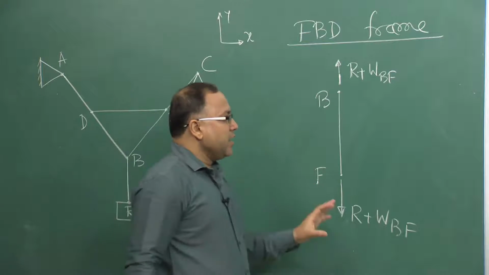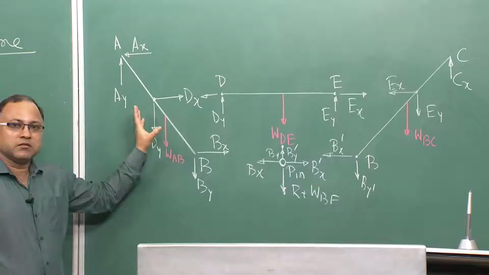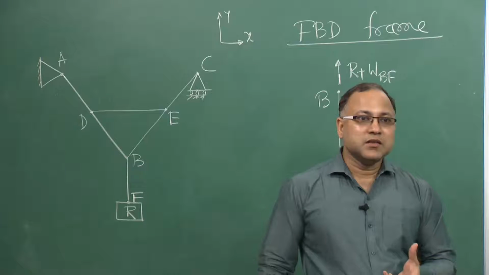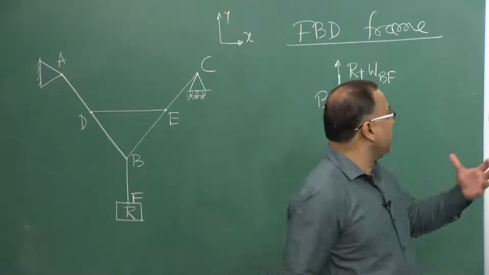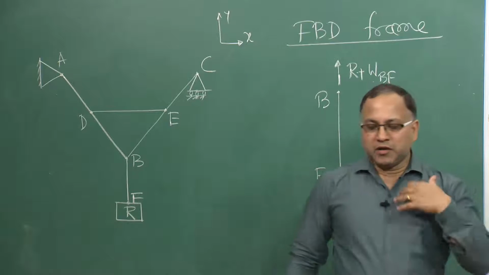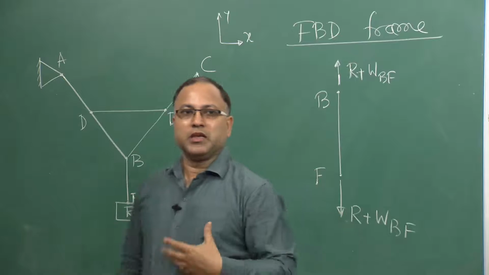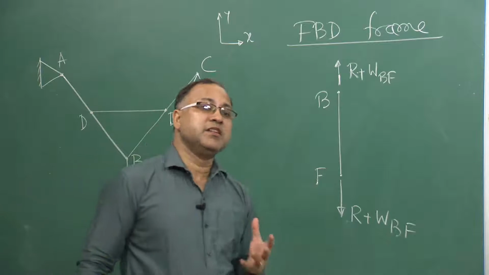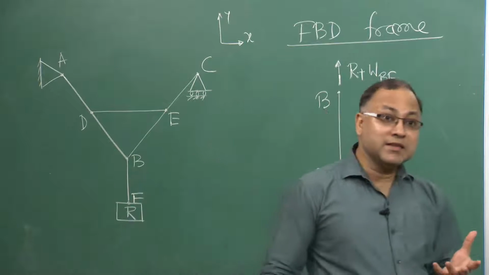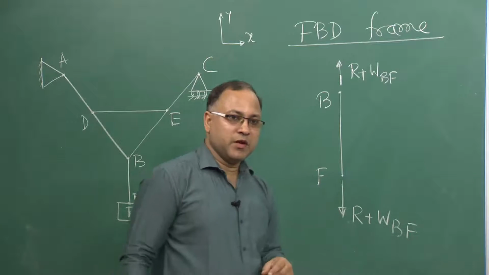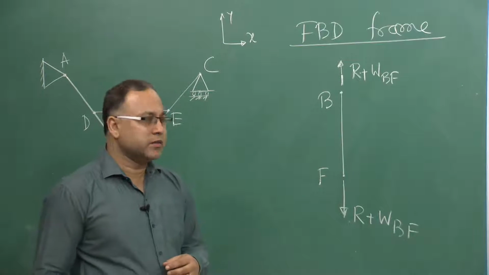Now, you can take any member and analyze the system. Analyzing means you need to find the magnitude of the forces. All the forces can be obtained by using the equations of equilibrium, if the structure is determinate. Now, what is determinate? We need to discuss that in the coming hours.